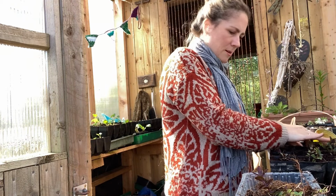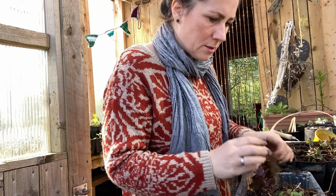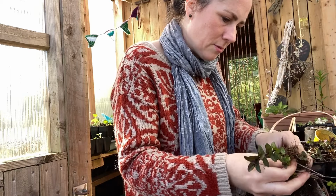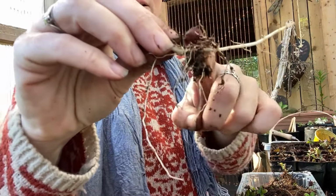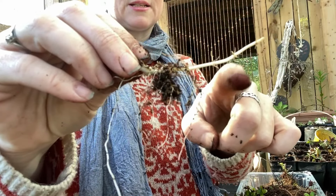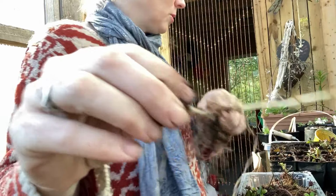So another way that you can propagate mint is just from root cuttings. So if you find a piece of root like so, and it's got a main thick root and then all these little side very fine feeding roots, plant that in, that will grow just as well.